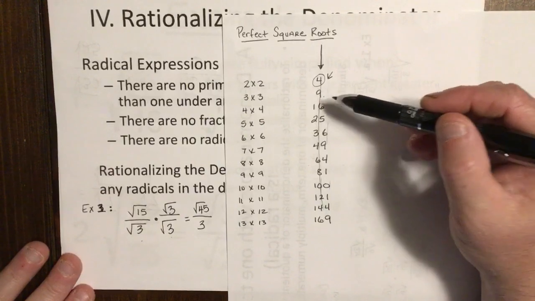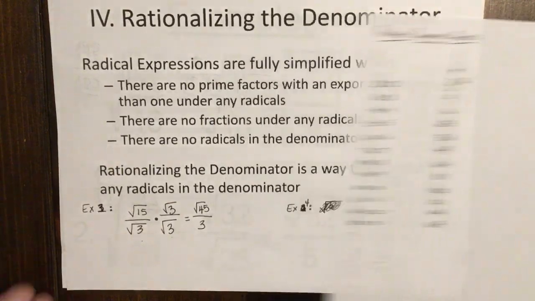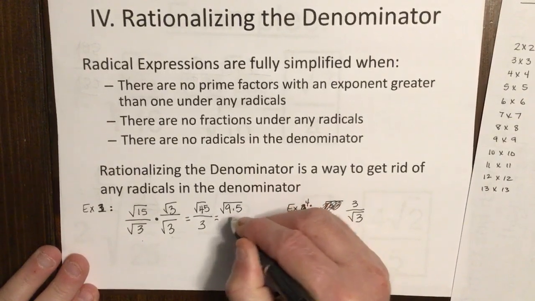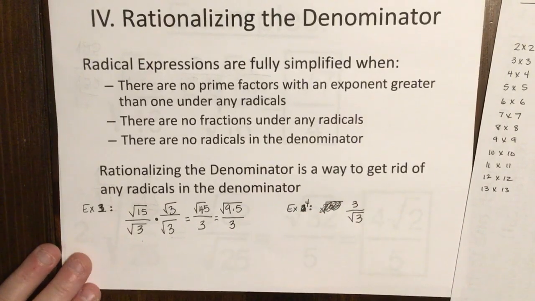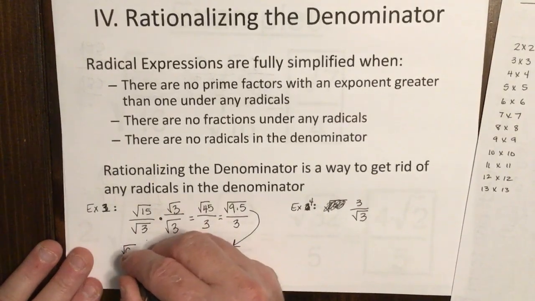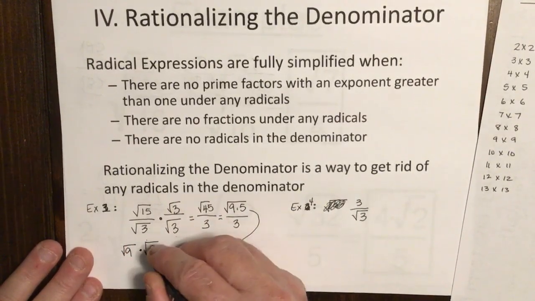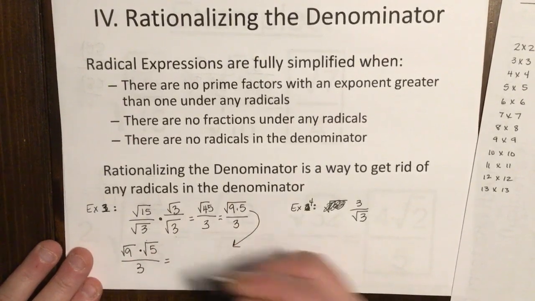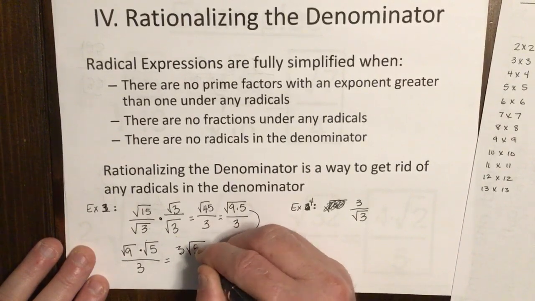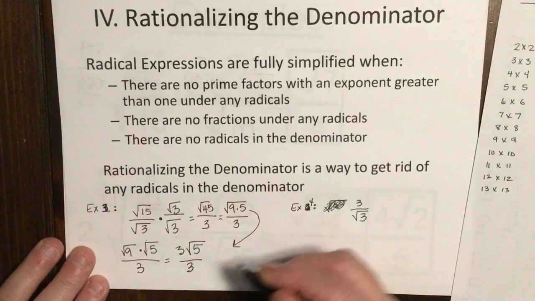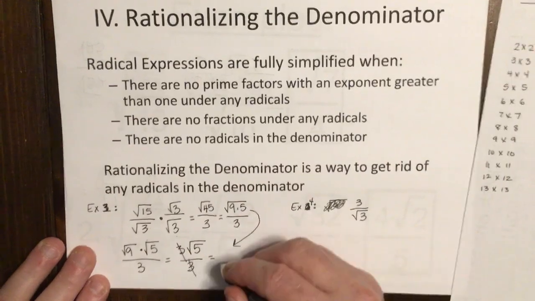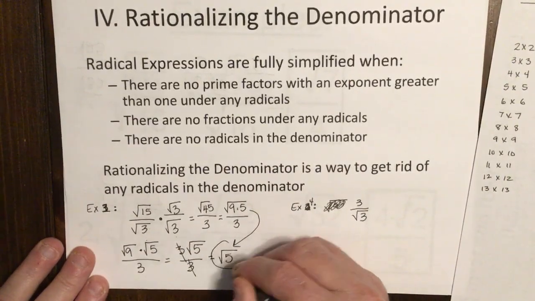9 does. So I'm going to go, that's 9 times 5 divided by 3. All right, I'm going to go down here. I got square root of 9 times the square root of 5 divided by 3. Square root of 9 is 3. Square root of 5 is not a perfect square. Divided by 3. 3 in the top, 3 in the bottom cancels. So I'm left with square root of 5 as my final answer.